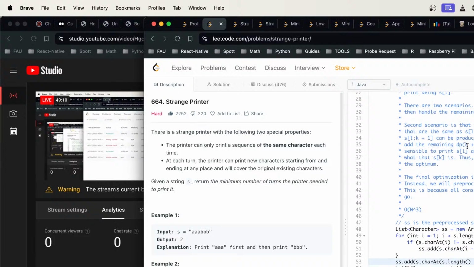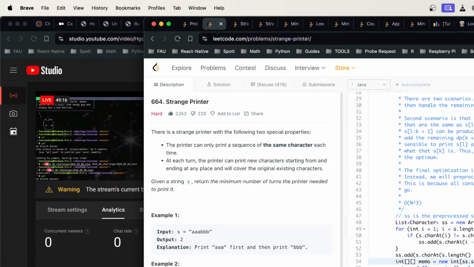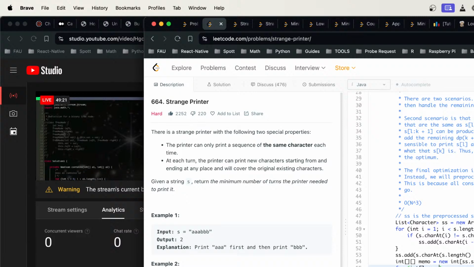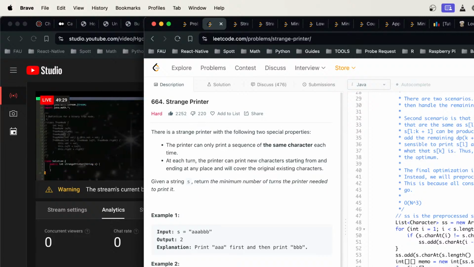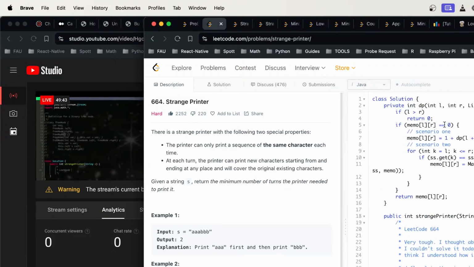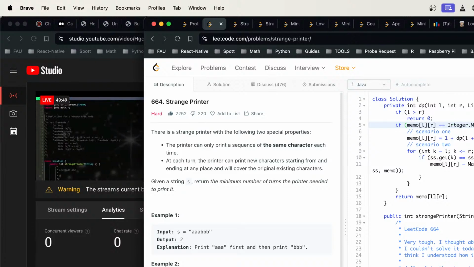Oh, I see. I think it has to be, yeah, for int row in memo, Arrays.fill, fill what? Integer max value. And then we say if it's equal to Integer.MAX_VALUE.